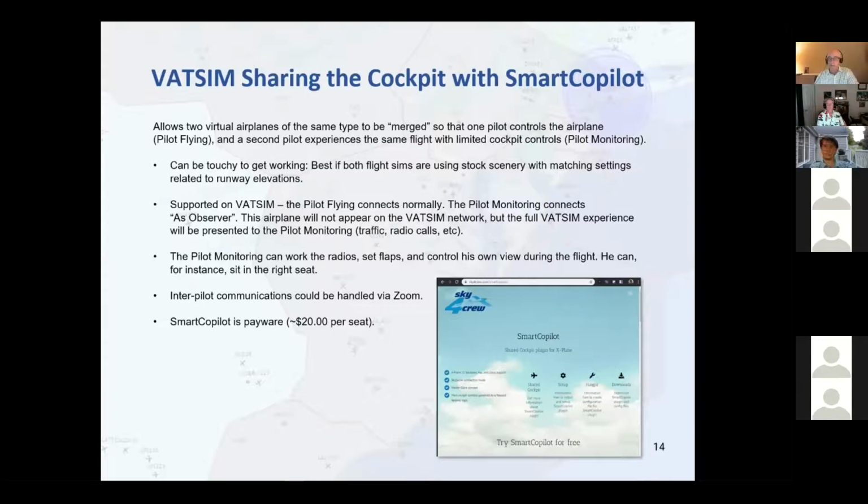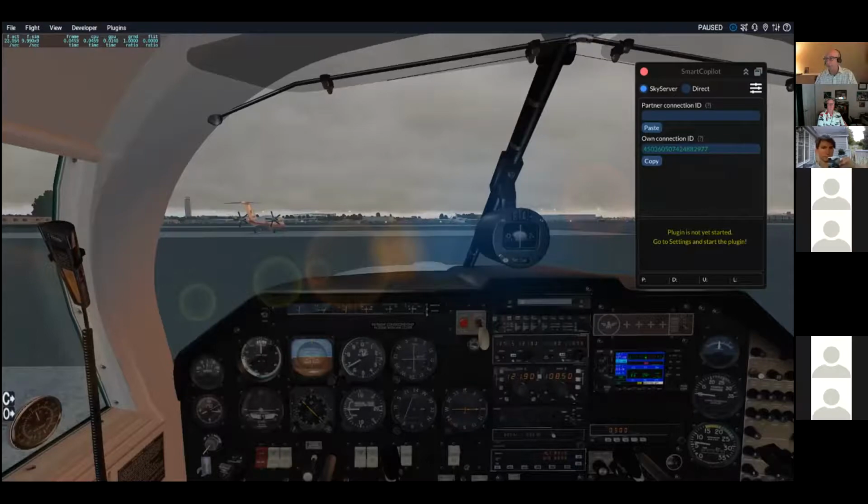And what's interesting is it gives the pilots the role of pilot flying and pilot monitoring. The pilot who is determined to be pilot flying, and you can change that on the fly once you're connected, has full control over everything: the yoke, the throttles, all the switches. He's flying the airplane. The pilot monitoring can only do a few things, such as work the radios, raise and lower the flaps, adjust the altimeter, a few other minor things, but he cannot affect the yoke or the throttle, mixture, and props, these kinds of things.